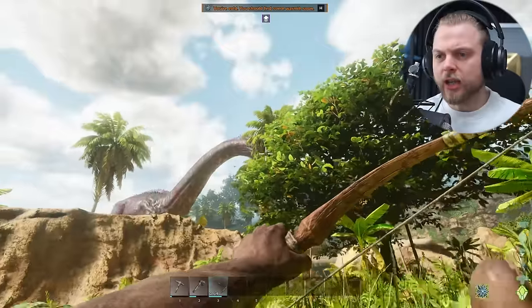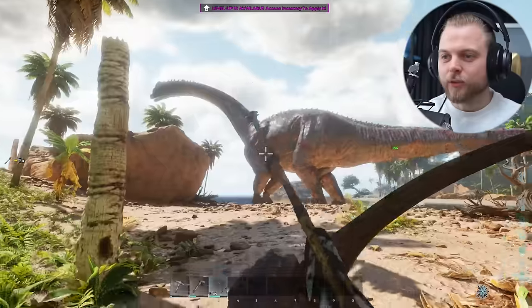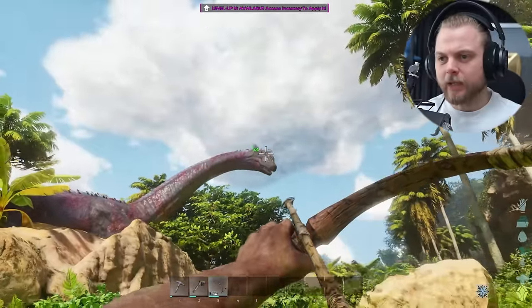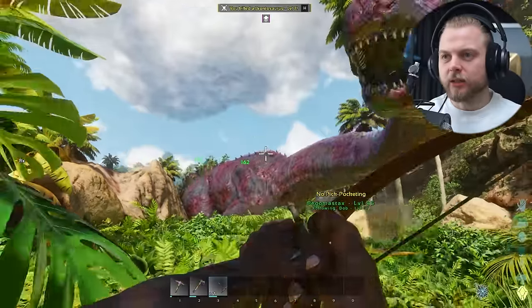The whole ground's shaking. Wait, he's bloody. He's running. Yeah, boy, you run, sucker. You run, fool. Ah! Headshot. Headshot, baby. I missed. Get him. Let's go for the body. He's bloody. We got him!